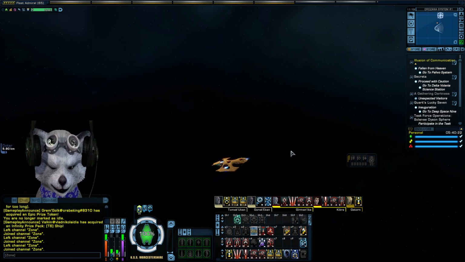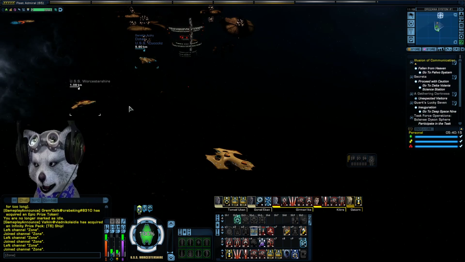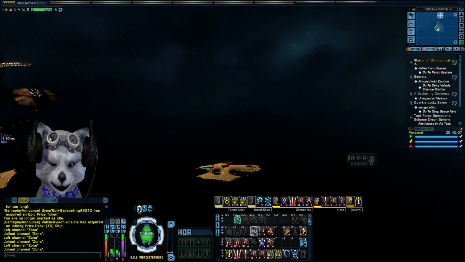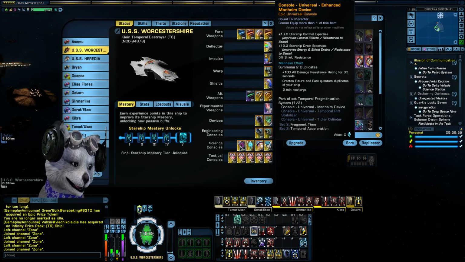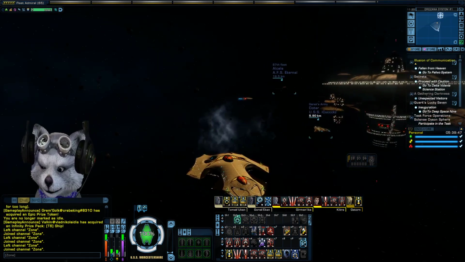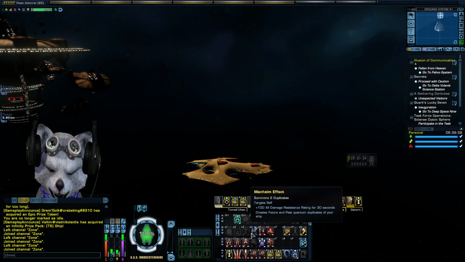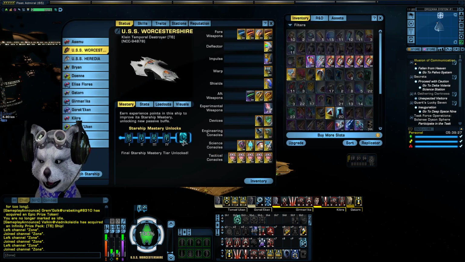Okay, let's turn it on. It has some animation. So yeah, it creates two duplicate ships. It lasted about 20 seconds, I think. Let's look at the description. 30 seconds. Okay, it lasted for 30 seconds. So after 30 seconds, it disappears. So your duplicate lasted for 30 seconds, and it actually has a 2-minute cooldown before you can use it again.